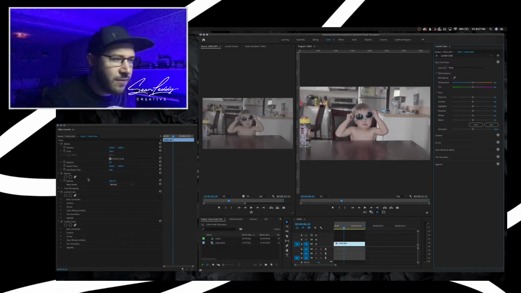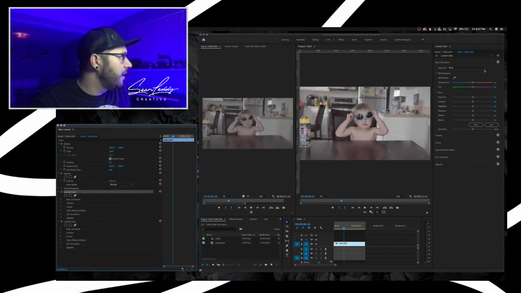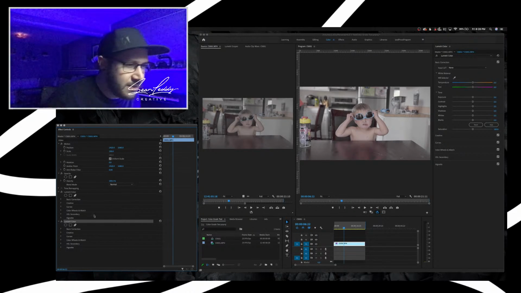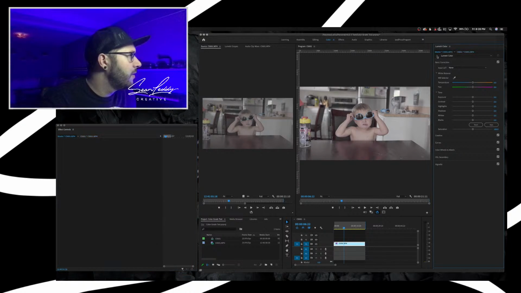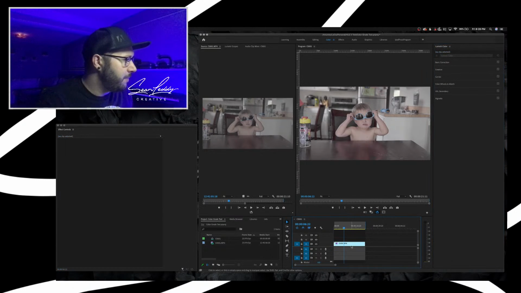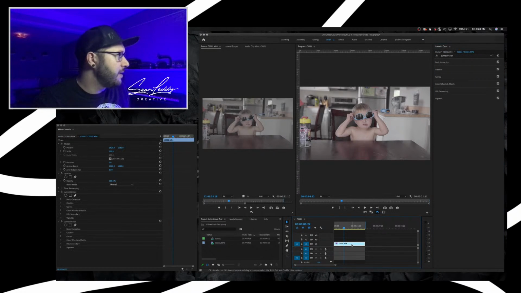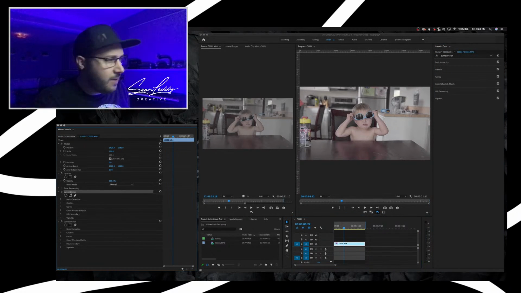What happened to my first instance of Lumetri? Why isn't it populating in this panel? Do I have to double click it? I made a ton of adjustments to this thing a second ago. Did we screw that up? Oh, wait a minute. Oh no. Hold up. Something's up. I think it's confused.